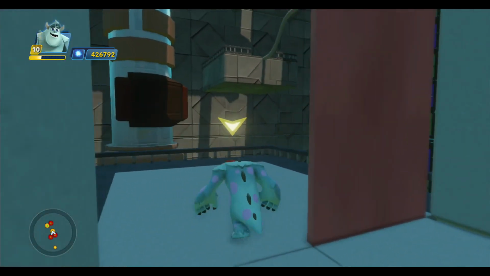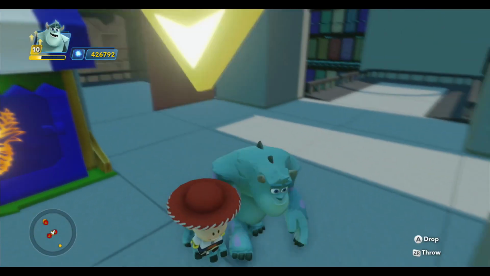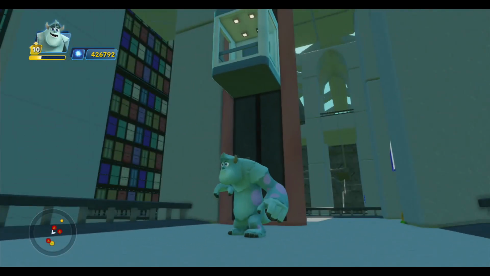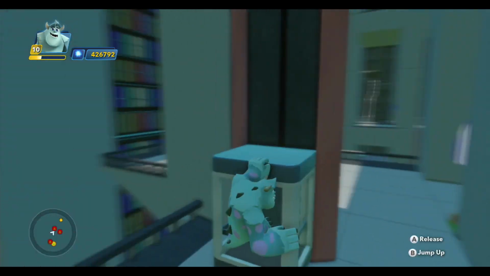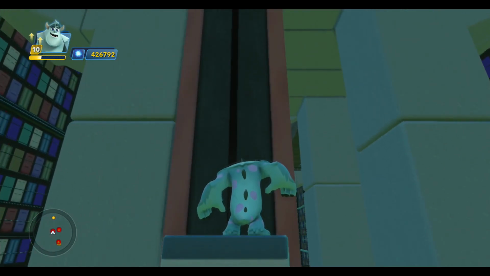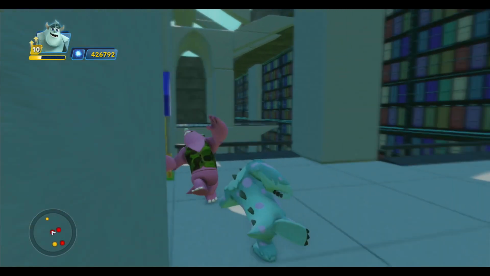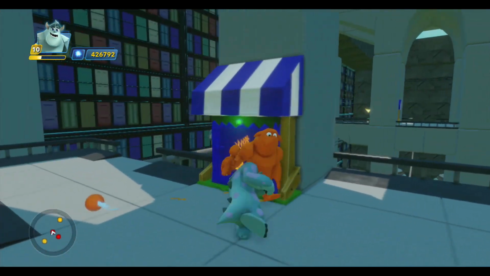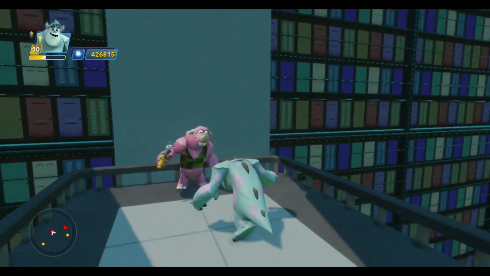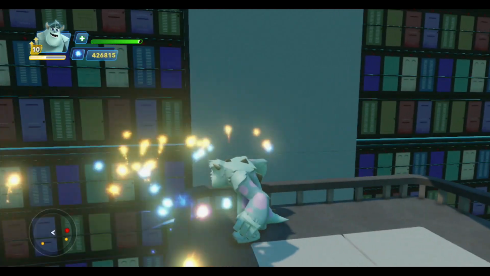Alrighty, let's see, there's a kid. We'll go ahead and send her home. Excuse me. And then we can take the elevator up to the next floor. Looks like we got a couple of enemies waiting for us up here. Surprise! I should have scared him. That would have been even funnier. I should have snuck up behind him and done this. There we are.